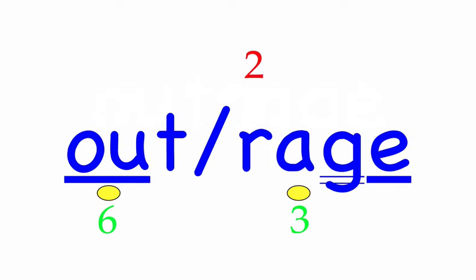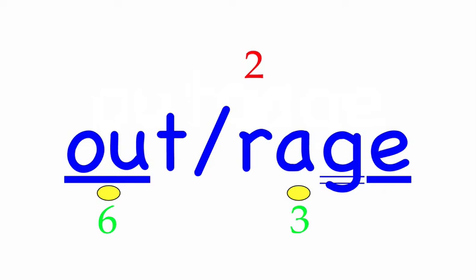Outrage. Now in this word, we do have an E by itself at the end of the word, and it's doing two things. It's causing the A to represent its long sound according to vowel group 3, and G is representing its second sound because when G is followed by the letters E, I, or Y, it will oftentimes make its second sound.